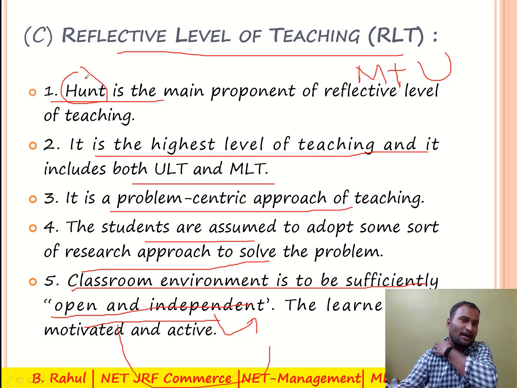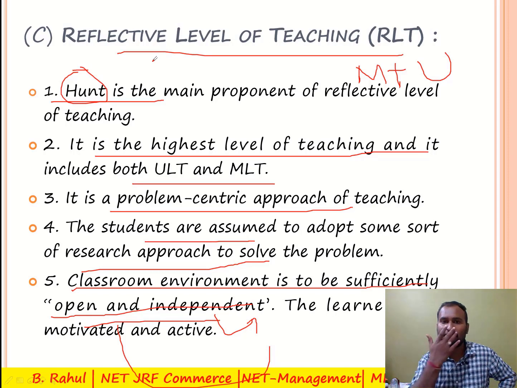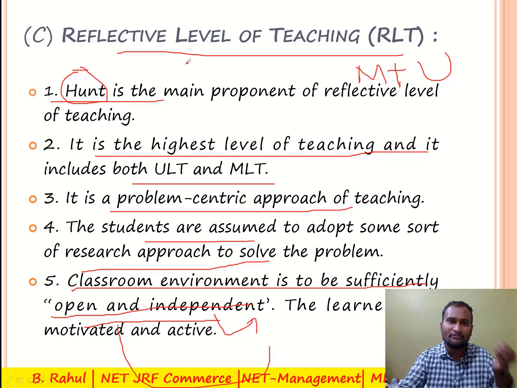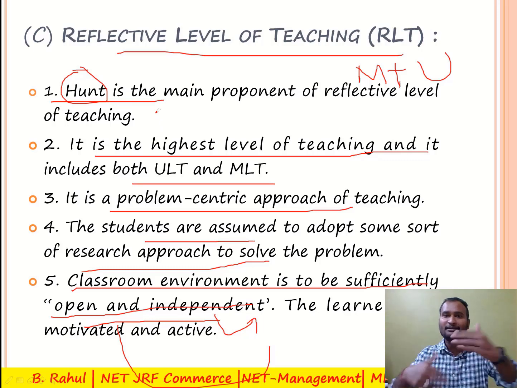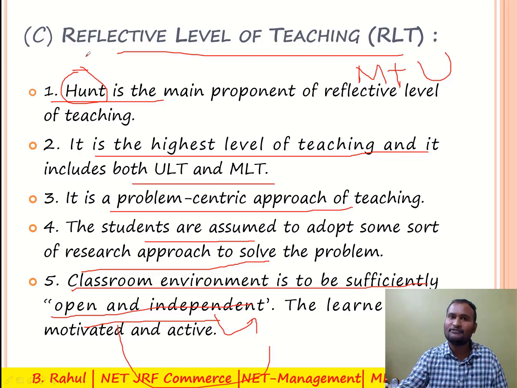So I said that I will give a trick to remember Hunt's name for the reflective level of teaching. I said the definition of the reflective level of teaching. In this stage he will memorize the facts and figures of the theory he has studied and he will understand the concepts. Then he will search for a problem, find the problem and also do research to find the solution for that problem, right? So he will hunt. Find means hunt, right? So the reflective level of teaching is all about finding solutions to the problems which he has discovered. Reflective level of teaching is propounded by Hunt.